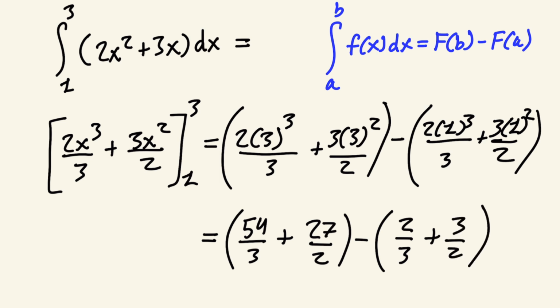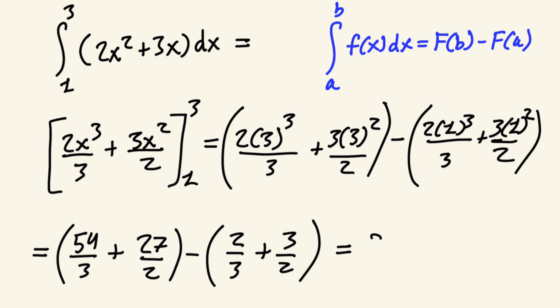Okay. So at this point, if you have access to a calculator, we could just plug it into the calculator. And just to save you guys some time, I'm sure that you guys know how to add and subtract fractions. So let me give you the answer. Let me plug this into my calculator. So all of this here is just going to be equal to 88 over 3. And that's going to be the final answer for the first problem.